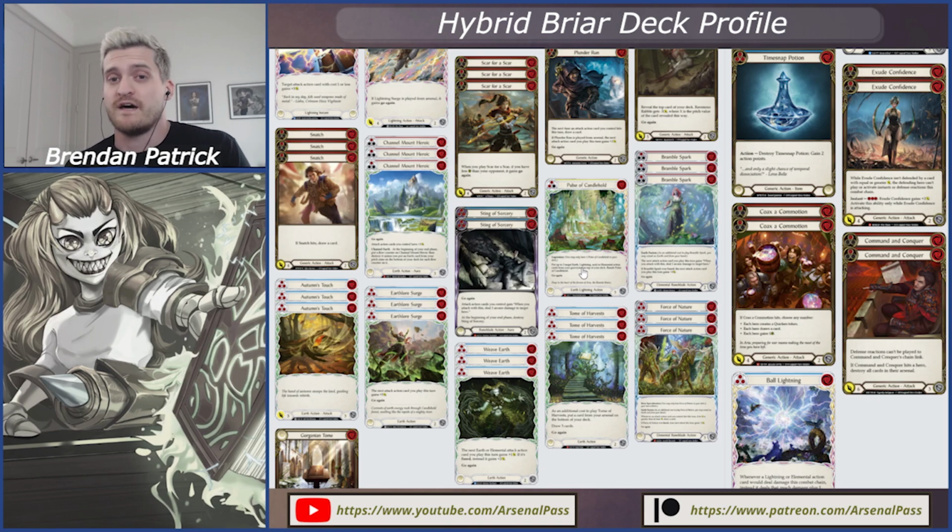Force of Nature is a card that I experimented with in Lightning Briar for quite a bit, mostly because of the blocking value, but also, Force of Nature with a Plunder Run does have the double draw effect. It is triggered. You don't have to fuse it. But in this deck, you can obviously fuse the Force of Nature, potentially, right?